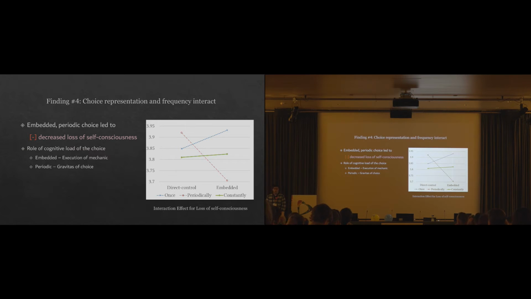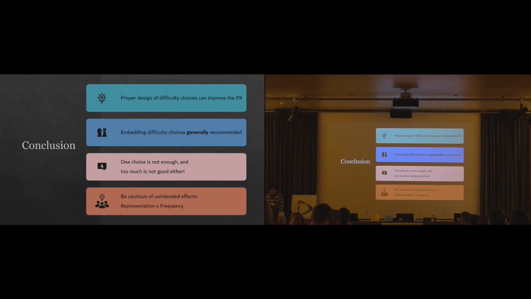And of course, if you have an embedded mechanic design, what this means is you have to work with the mechanic itself. So for example, in this case, you have to move the snake to the actual food that increases or decreases the difficulty. So in conclusion, there are a few takeaways here.